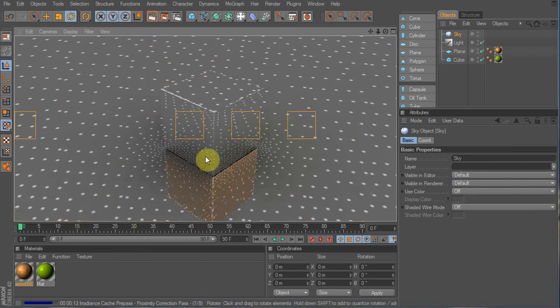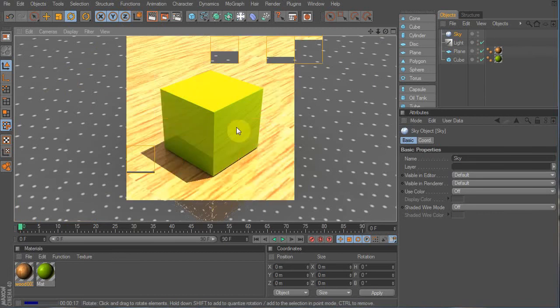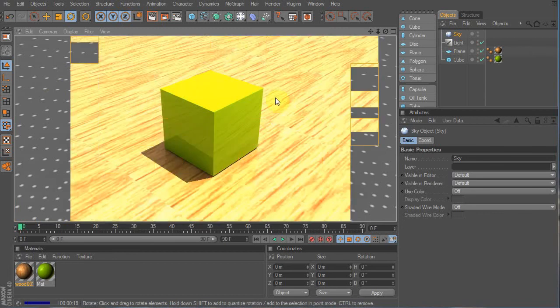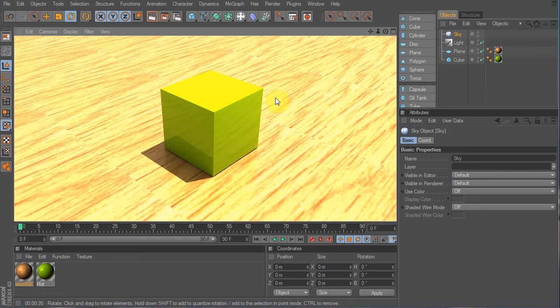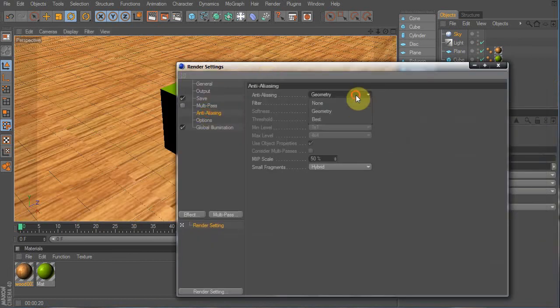So see, now we're waiting for it to render, and see, now it looks nice, because it's a bit blown out right now, because the sky is too white, but you can see how there's light on the shadow falling and stuff. By the way, if you see how there's these little ridges, that's anti-aliasing. It's turned off right now. You go anti-aliasing here, and you go from geometry, you go to best, and it'll get rid of those lines.